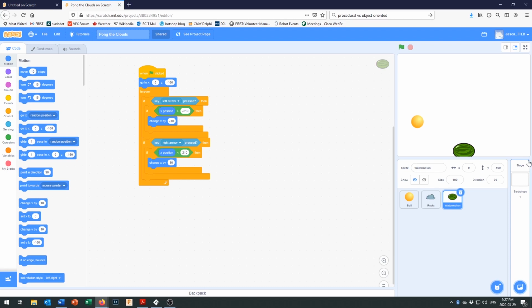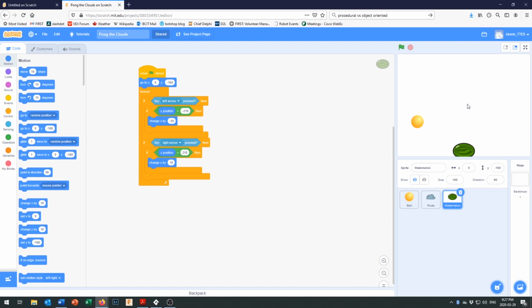Now, there's some things that you do need to know. The screen resolution right here is fixed at 480 wide by 360 high with 0, 0 right at the middle. So up in your top corner, you're going to come upwards, so that will be going up 180 in the Y direction. And over here, this will be negative 240 in the X direction.